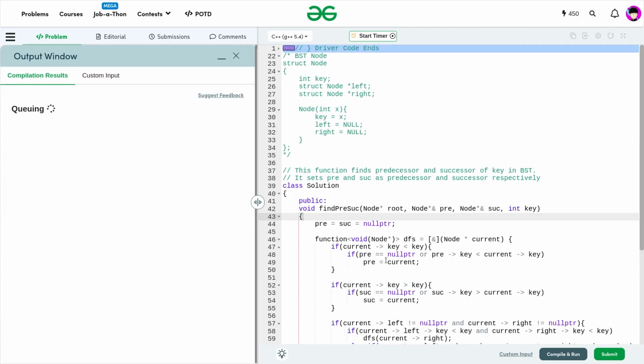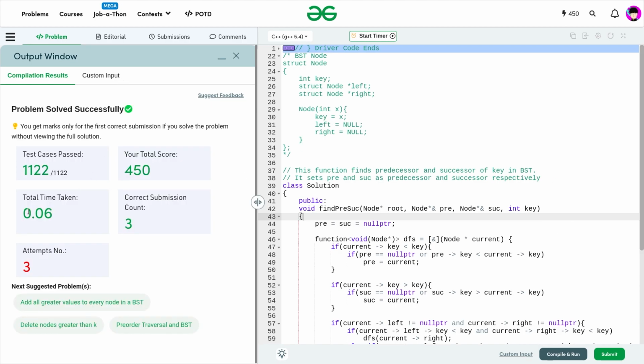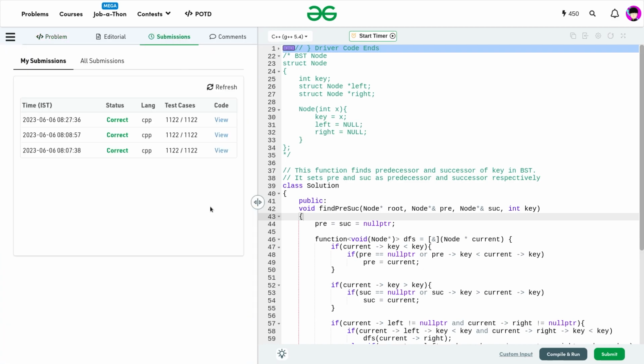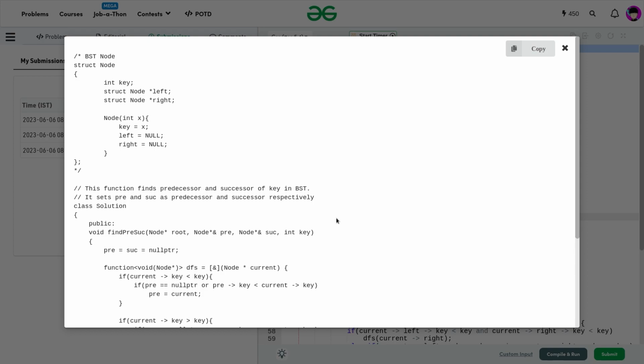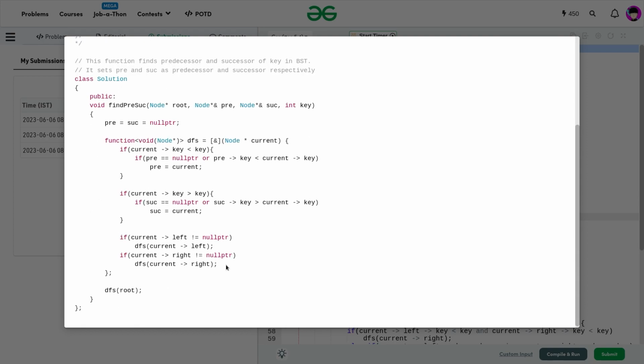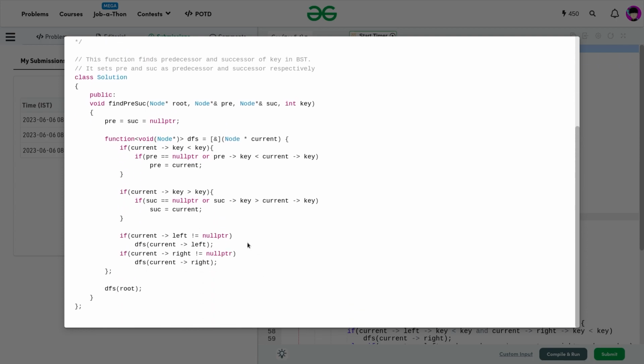Now let me just quickly submit it and show it to you. So you will see that it passes all the test cases. Yeah. And there is one more thing that I wanted to show you. Let me just quickly show it to you from my submissions. So I also tried the other approach where you don't have to apply this complex logic. You can just check whether it is not a null pointer and you can just directly visit the left and the right half respectively. It will still work due to the number of nodes, but it is not the expected time complexity. That is why I still wanted to show you this particular approach.